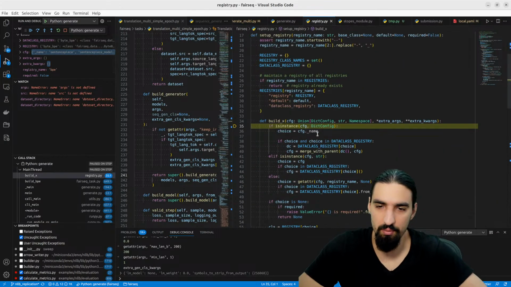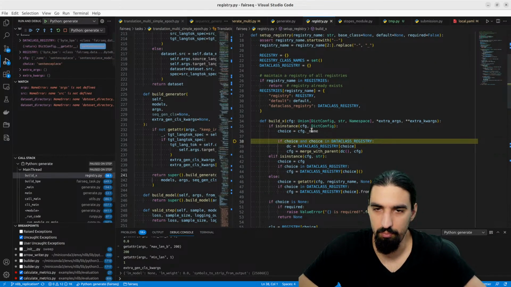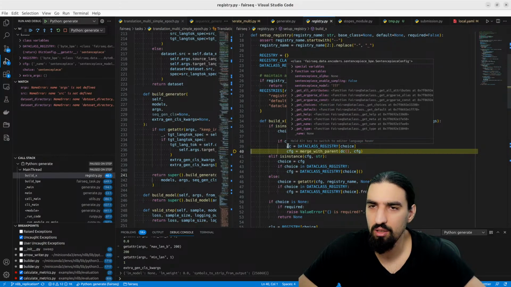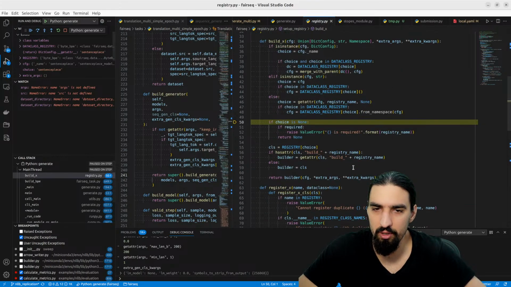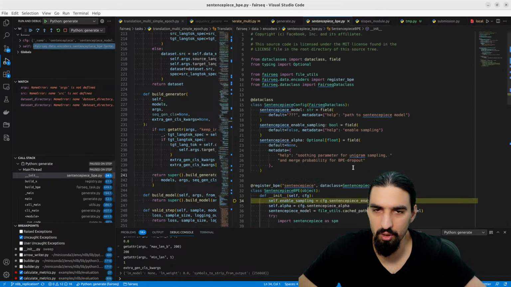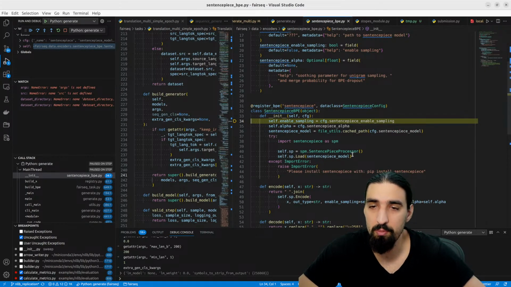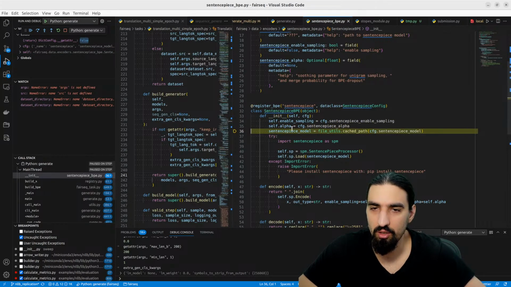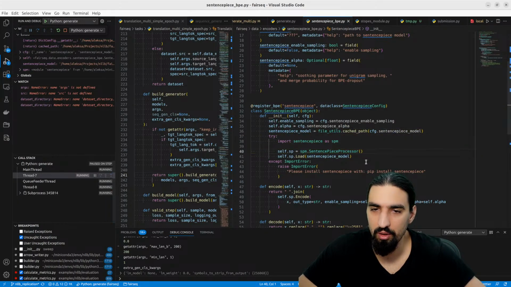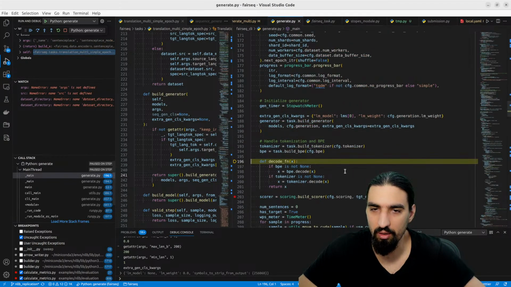Build the BPE. What's the name here? Sentence piece. We get the data class, merge with parent, class, build sentence piece BPE, enable sampling set to false, alpha, grab the cached path, here's the model, and then we just load from there. Okay, that's it.